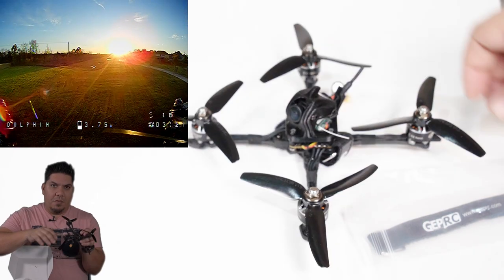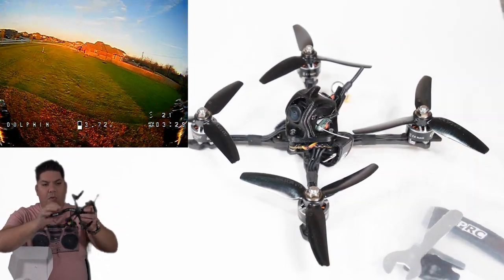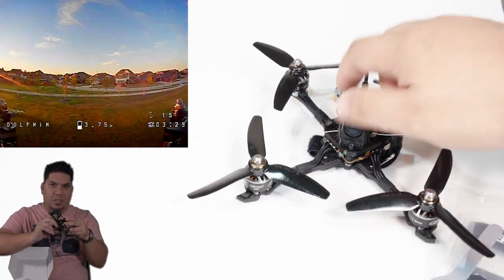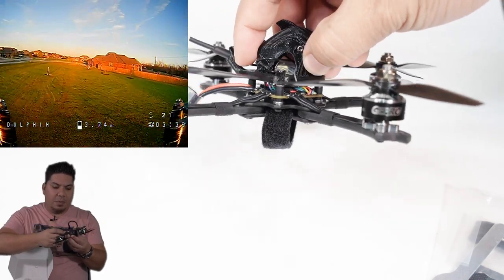And I love that the frame, because it uses that sandwich design, has a built-in spot for that strap to go in. It's not just simply sliding under this tiny little stack. So I really appreciate that fact. That is sort of a rarity, especially at this size.